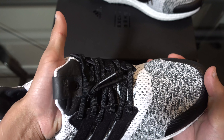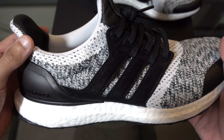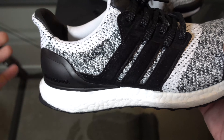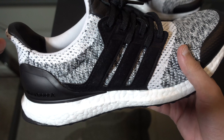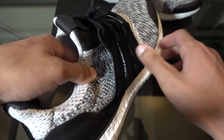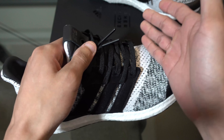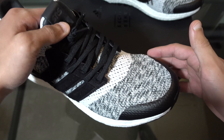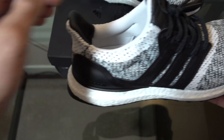Taking a look at the shoe, obviously it is an Ultra Boost and the upper is completely Primeknit. I really like the way in which they designed the shoe — it's got a few minor details you may not notice right off the bat. Looking at the pattern and design of the Primeknit, the ankle area starts off white, then we've got white, black, and gray that goes behind the cage, gets broken up by a strip of white, and then the white, black, and gray continues.